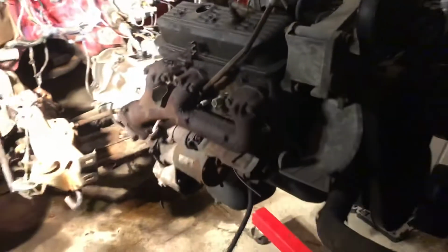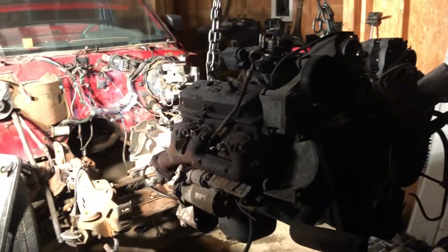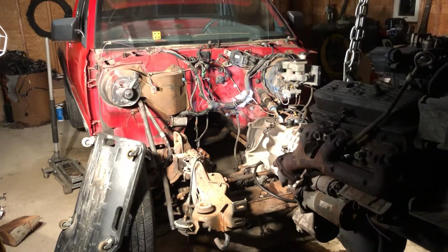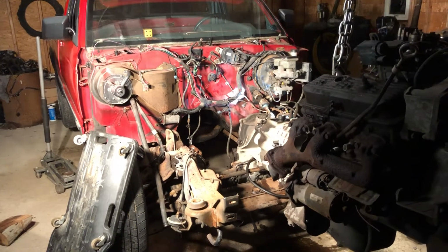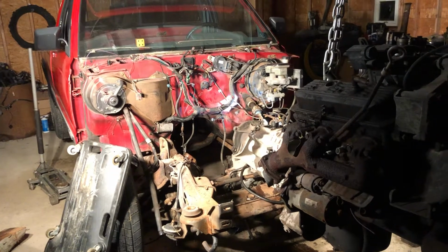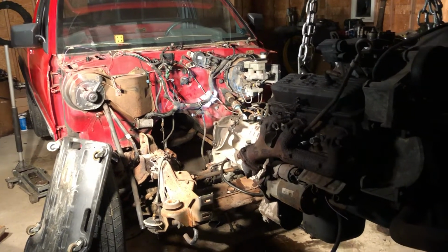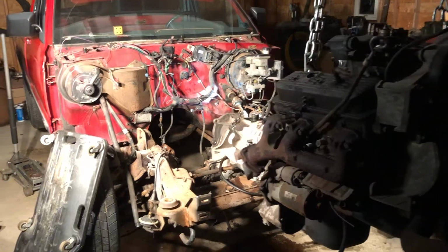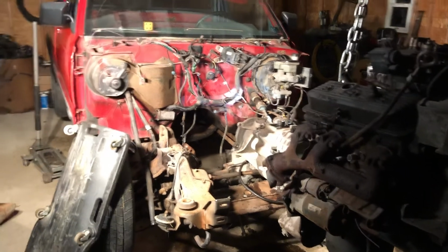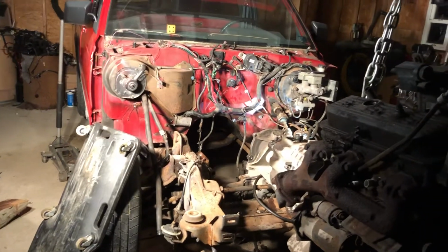It's out. So, quick little progress update on the S10 build. I've been working on it quite a bit yesterday and today. I haven't had time in months because of my buddy Martin's truck and another truck I was working on for my father-in-law for the farm that he has. Because of those two vehicles, I haven't really been able to spend time on this. Plus all the Firebird shenanigans I've done over the summer.